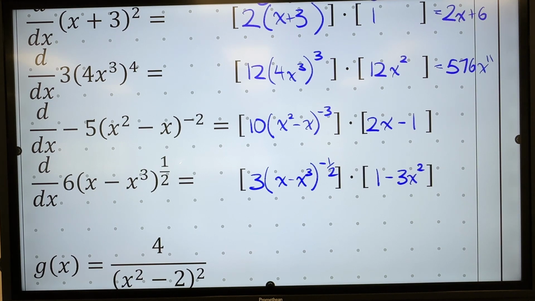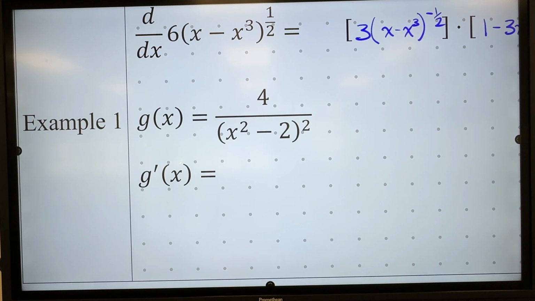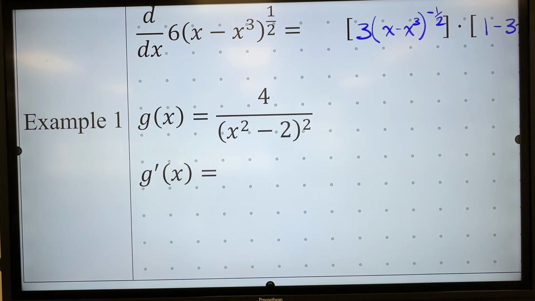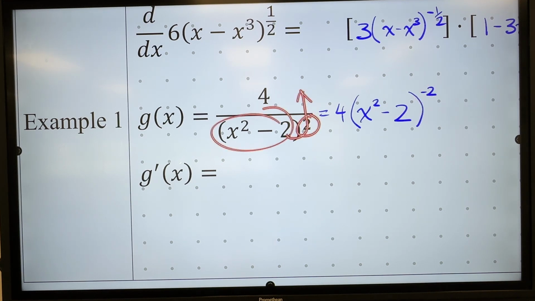All right. Let's see some examples that you would actually see on an AP test. So here's example 1. If I tell you that g of x, this function, is a fraction, first of all, be scared. It's a quotient. If it's a quotient, unquotient it. How do I unquotient this? You could say it's 4 times something, 4 times x to the second minus 2, and then it's going to be negative 2. Again, this 2 came up to the top and became a negative. Everything that it was attached to came up top, and then the 2 turned into a negative.